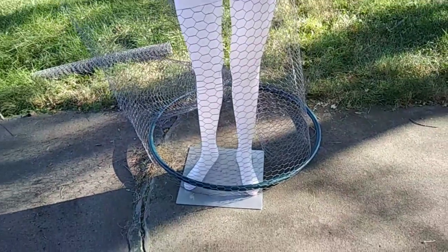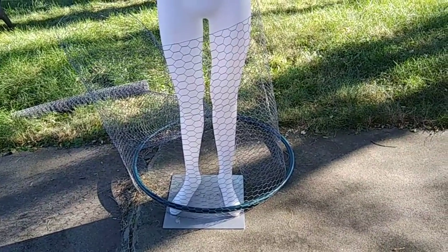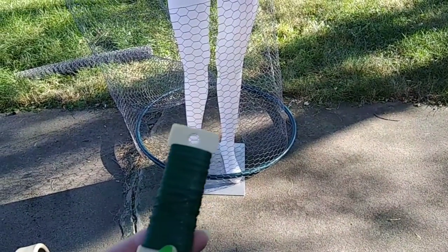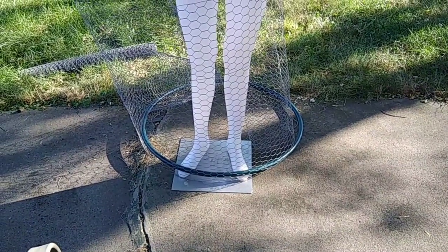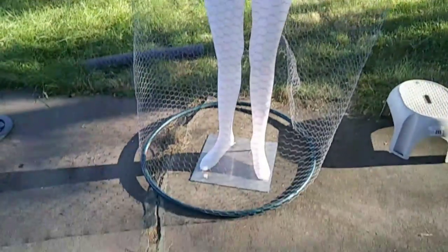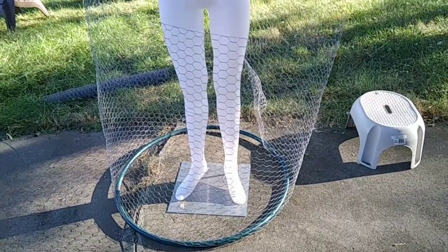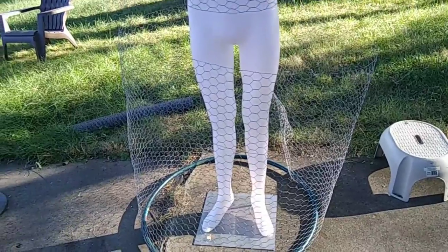Okay, so I've trimmed the chicken wire to make the skirt. I don't know if it's going to end up going all the way to the ground, but I am going to use the hula hoop as a base. For now, to get it started, I'm going to take some floral wire and attach the chicken wire to the hoop to get the start of the form. So I've attached most of the chicken wire to the hula hoop. Not all. I want to kind of make the back flow a little bit. It's kind of difficult to work with because it's very sharp, but I will make it work.